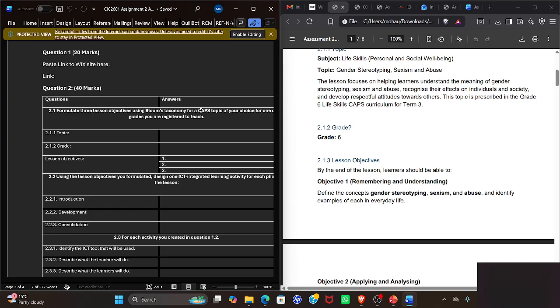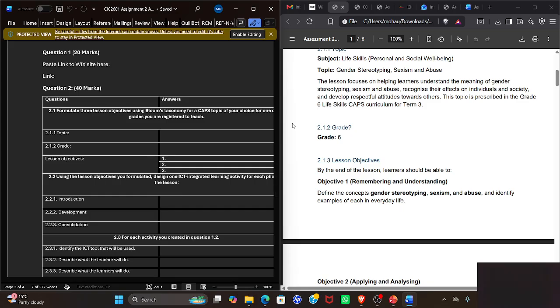So I'll be teaching grade 6. I'm majoring in life skills and I'm doing the intermediate phase, which is grade 4 to 6. So in this lesson plan, I chose to do a lesson plan based on grade 6 topics.